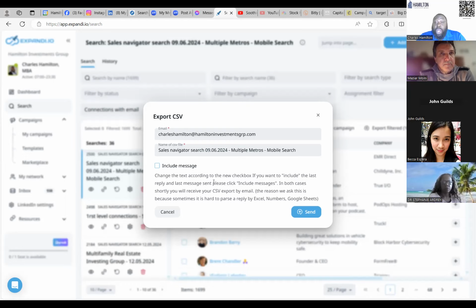The other nuance to this is, remember I said I'm reaching out to my target avatar through Expandi, and I'm doing a connection request? Yes, I remember.